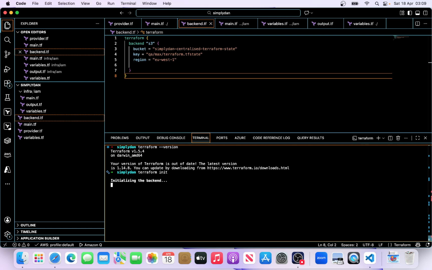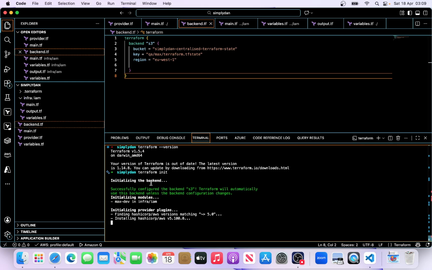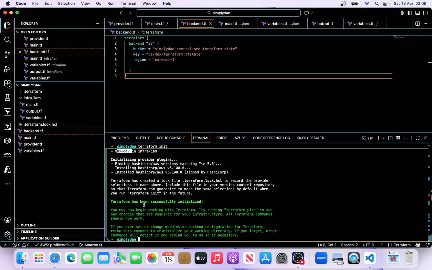So we go enter on this. You watch it, can you see backend and then S3 initialized? Happy days. Let's give it a minute to finish the initialization. Once it's done, I think we will run apply straight away and see what's going to happen.